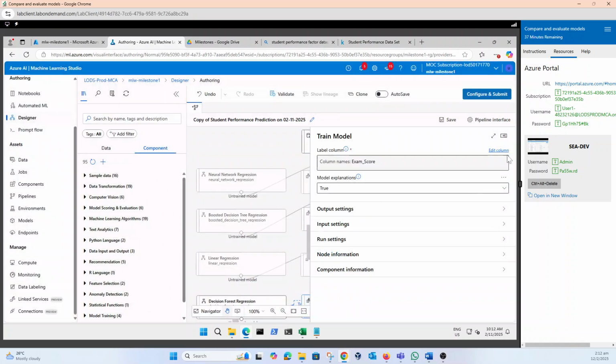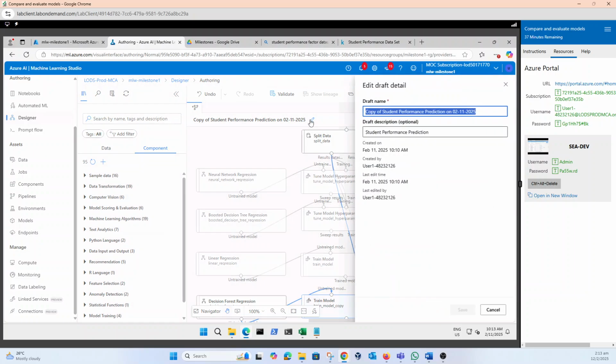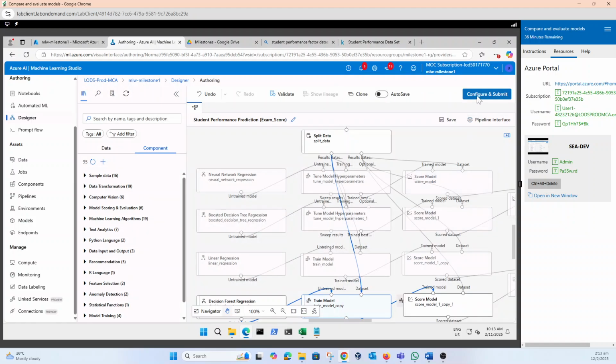Okay, the rest are the same. We rename this student performance prediction, exam score. Yep, save it. Then after that, submit.